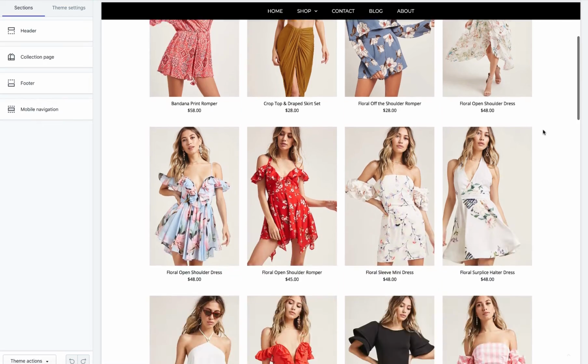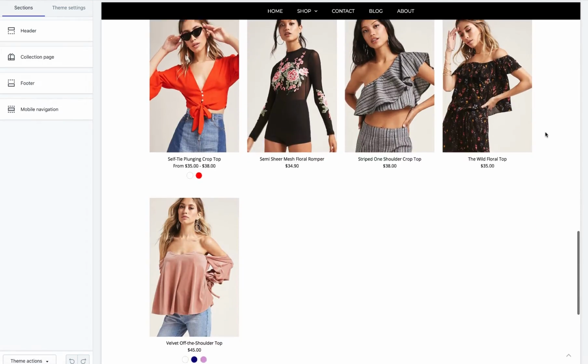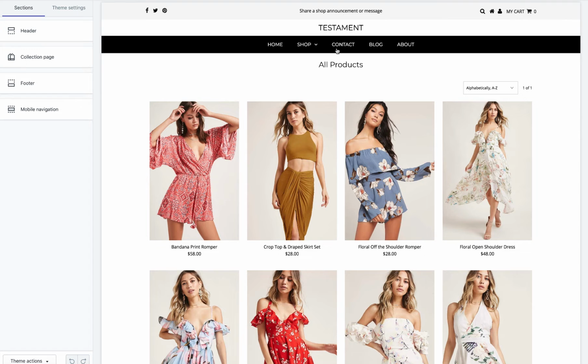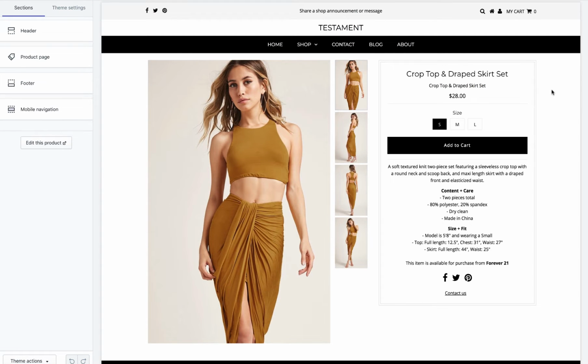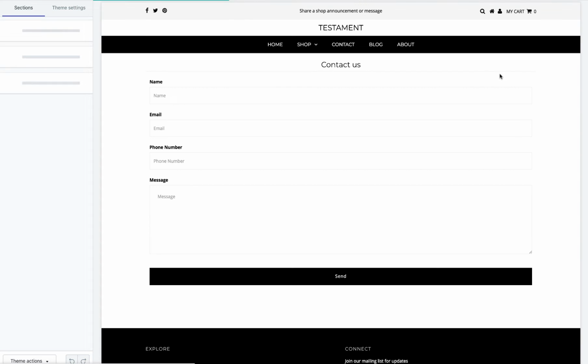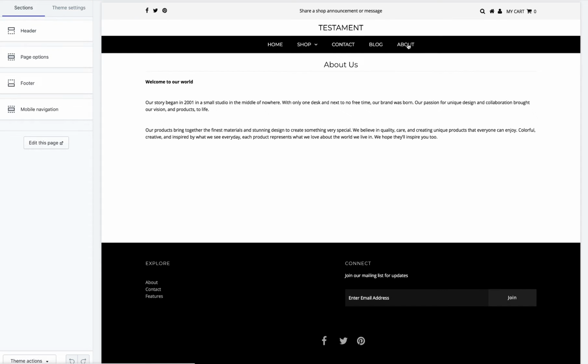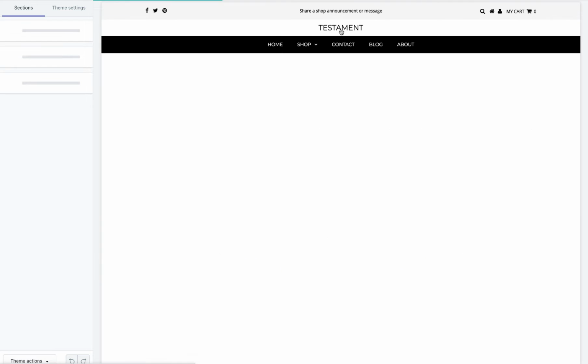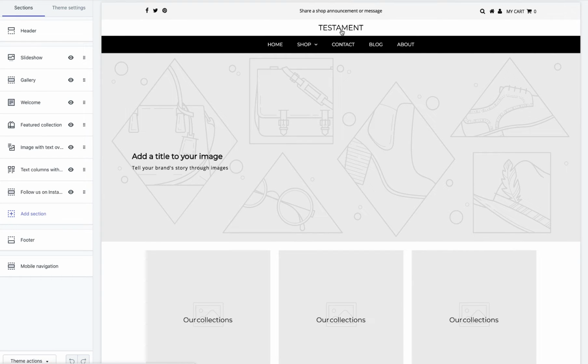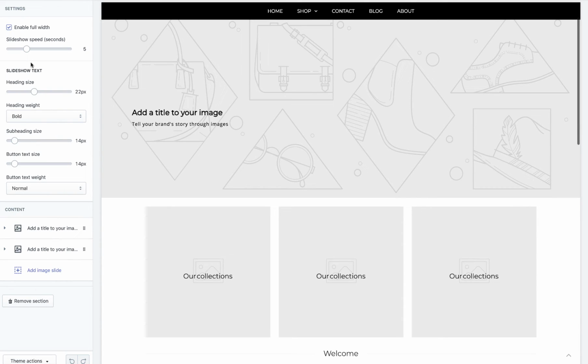Moving through the theme to the collection pages and products, other content, you will see that anything that you already have within the store is already shown and in place. So there is no work from the admin side of things that you're going to need to do with this. All we're going to do is set up the theme settings to choose our color scheme, choose our fonts, our text sizes, and then we're going to work through some of the sections which are available just to help you get them set up nice and quickly.